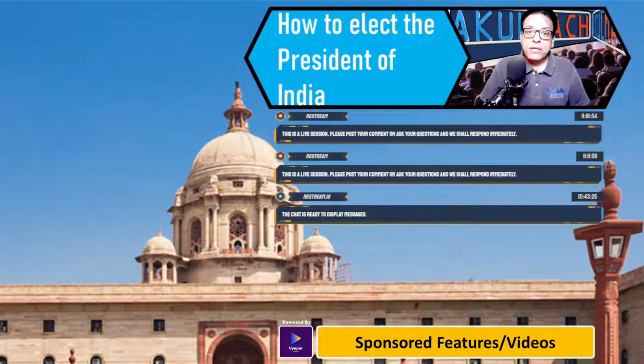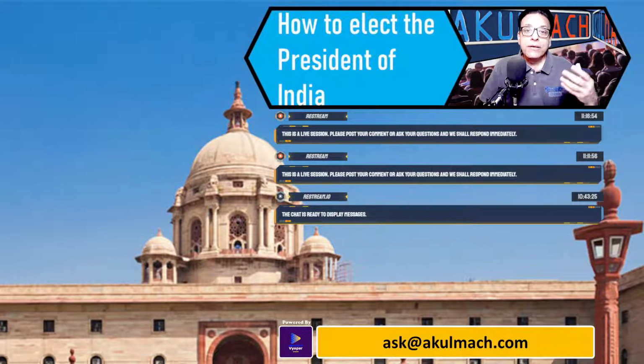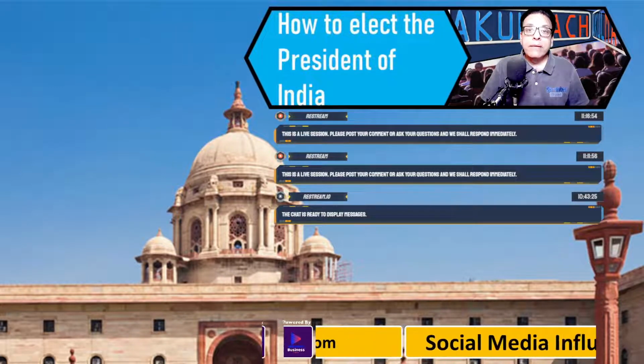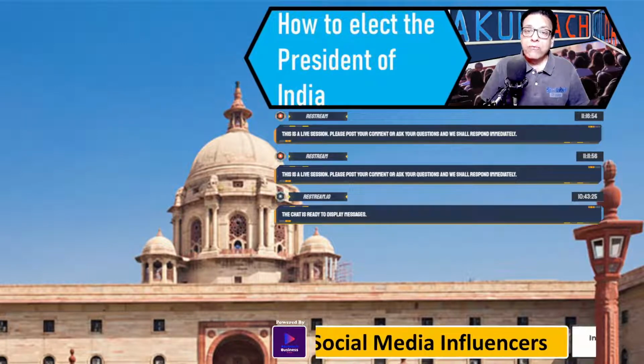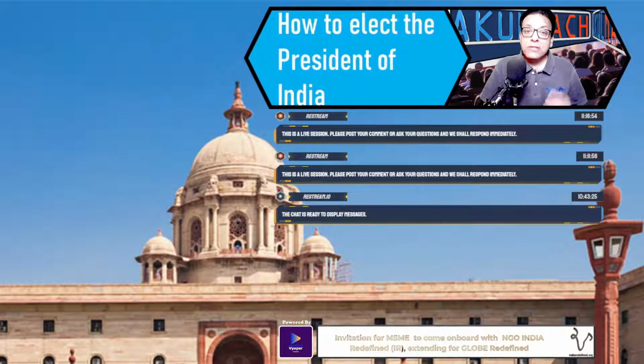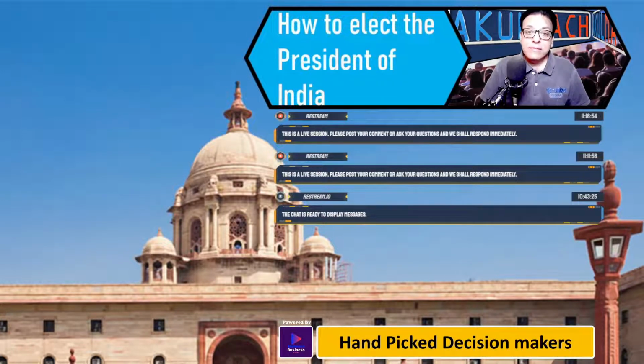Say for example, the state of Uttar Pradesh, which is the largest state in terms of population, has more than 400 MLAs in that state to run the local government. The value and the population is also very high in Uttar Pradesh. The value of the votes cast in Uttar Pradesh alone is about 140,000 votes. So out of a million votes, 140,000 votes are coming from just one state, and the rest of the states will have lesser value because the population in the other 28 states and union territories is lesser.